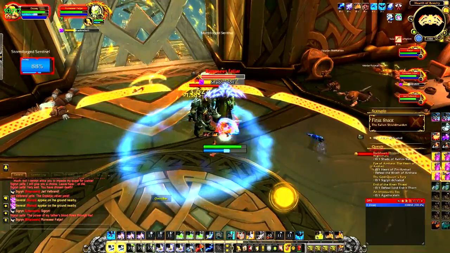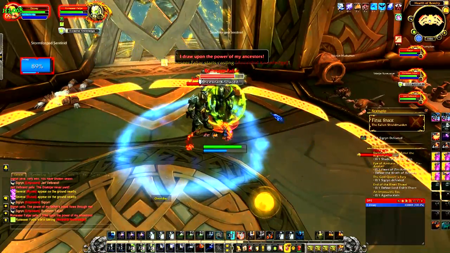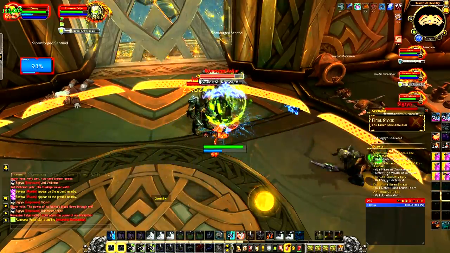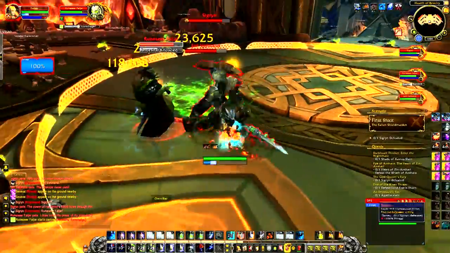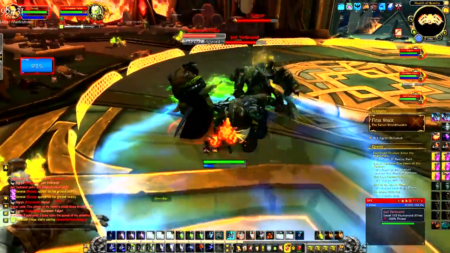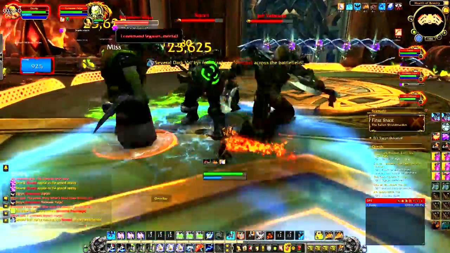As soon as the Farseer starts casting Ancient Knowledge, he puts up a barrier. You are unable to interrupt his cast until you break the barrier. Now what I've learned, especially later on into the second phase, when he starts casting Ancient Knowledge a lot, it is best to let him get towards the end of his cast, even after you've broken the barrier, to give you more time to not have to worry about anything because you've already broken the shield.